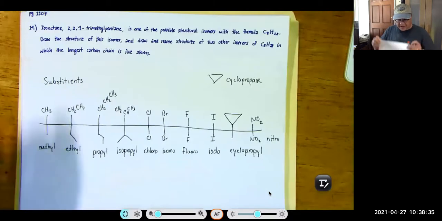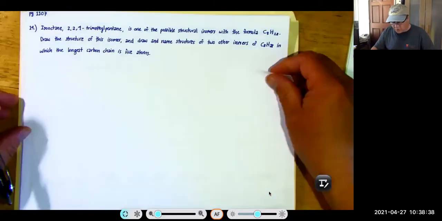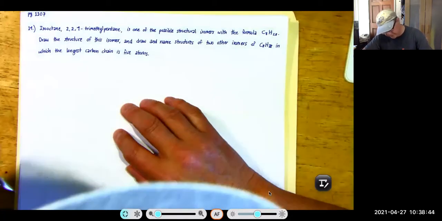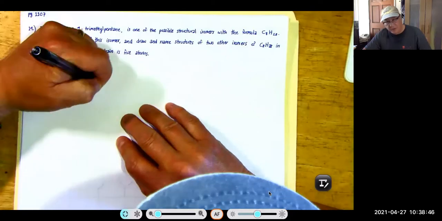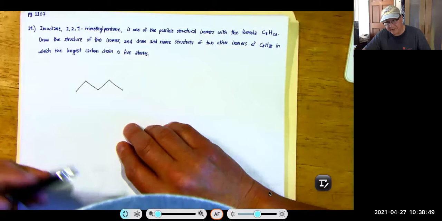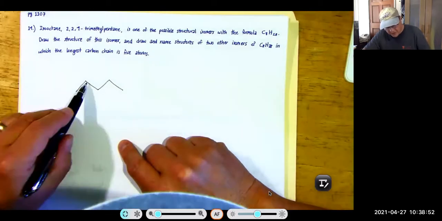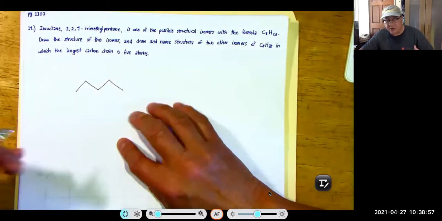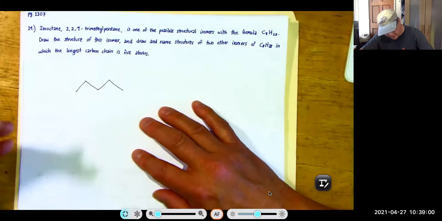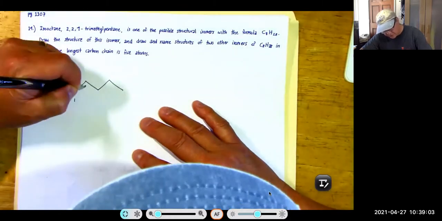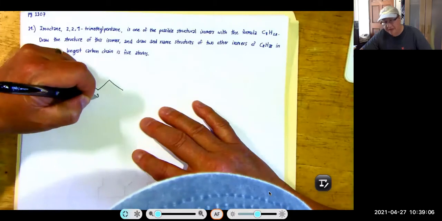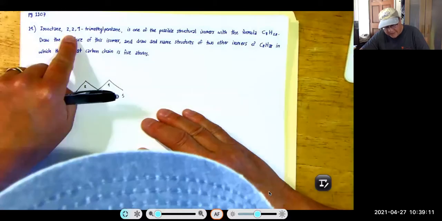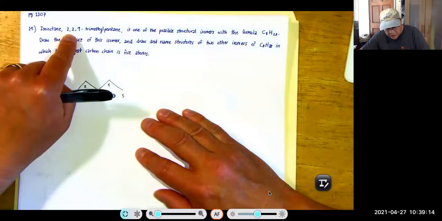So let's go back to naming this guy. So we know the parent is pentane. So what do we want to do? We want to draw 5 carbons. Is that 5 carbons? Yeah. Now we want to number the carbons. When you're drawing the structure from the name, I always number from left to right. Here's carbon 1, here's carbon 2, here's 3, here's 4, and here's 5. The numbers in front tell you where each substituent adds. So we have a 2-methyl.